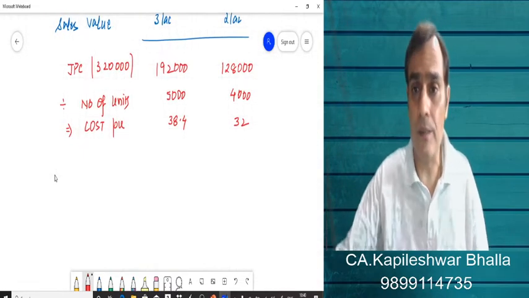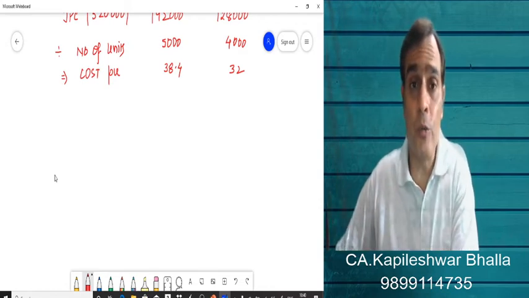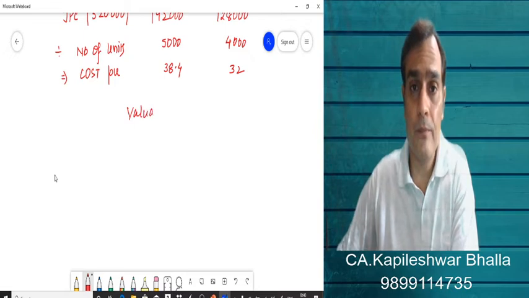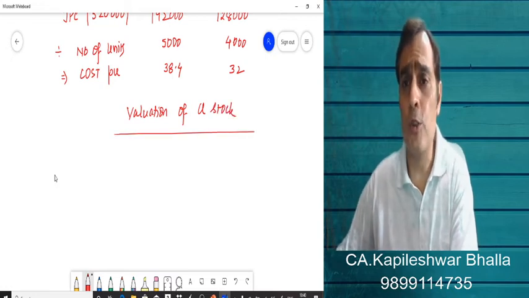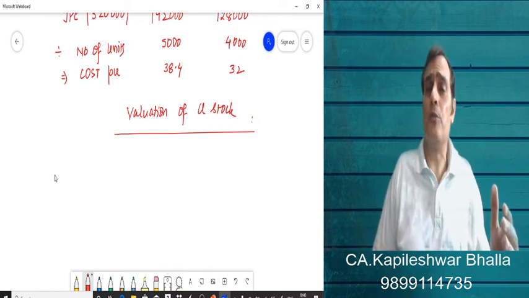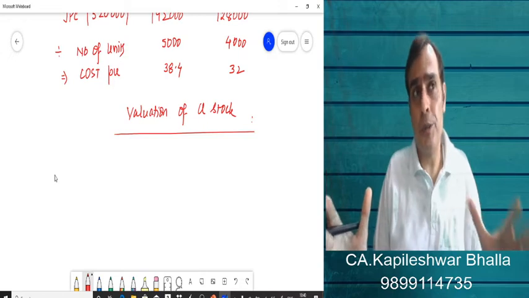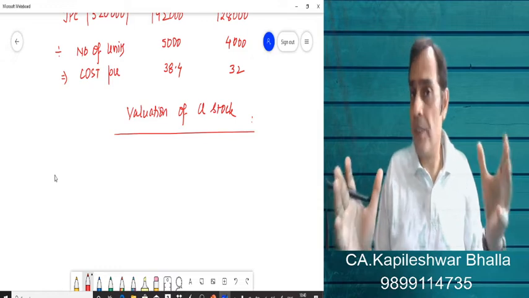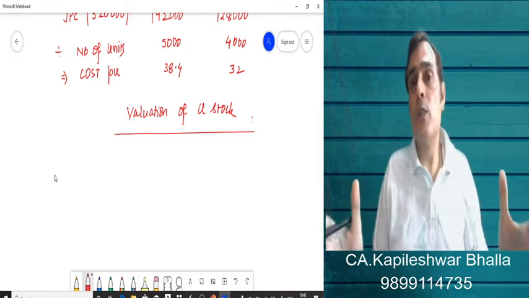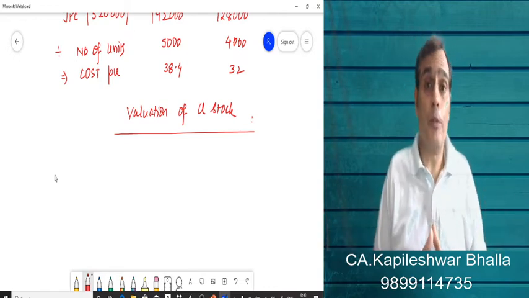So we can make another small separate note. It's a part of the main solution. So we're looking at the valuation of closing stock because that is the main requirement of the question. In case you want the above computation also to be represented as a working note number 3, I think one can fairly do that. The valuation of the closing stock becomes the main solution. So you get a working note number 1, which is JPC, the working note number 2, which is the NRV of the byproduct, the third working note, which is the allocation of the net JPC between the main products.